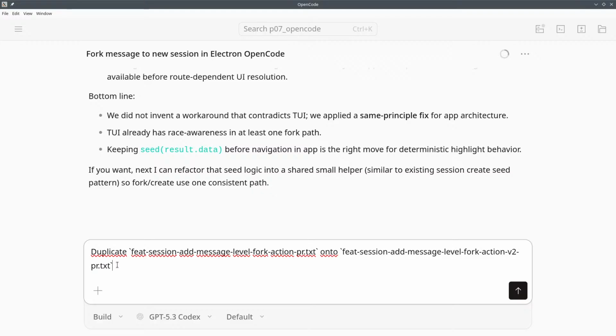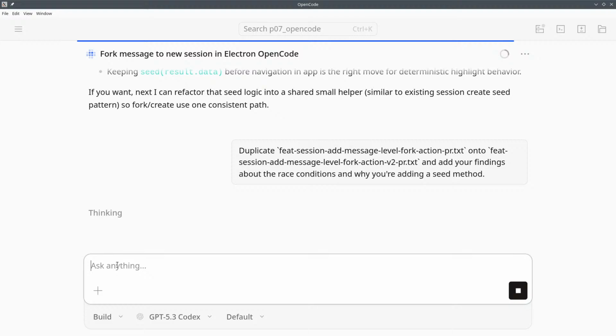Version 2 PR: duplicate this into this thing and add your findings about the race conditions and why you're adding a seed method. Let's go.